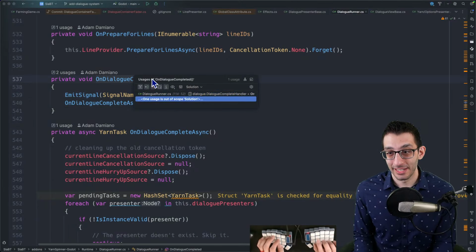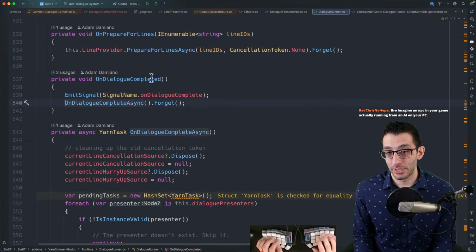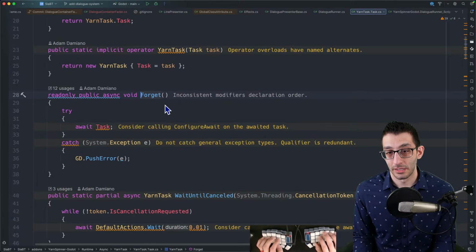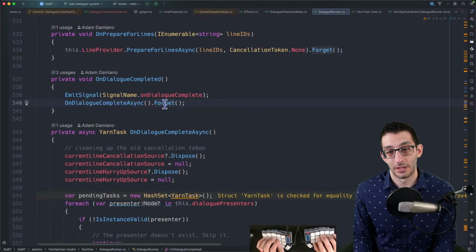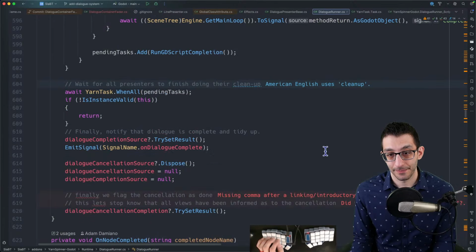This should be synchronous. This is pretty much never called. And then what about this one? These are both private. Oh, the first one calls the second one. What's forget mean? And then will we emit this again? This seems like a mistake. But yeah, okay, that's fine.